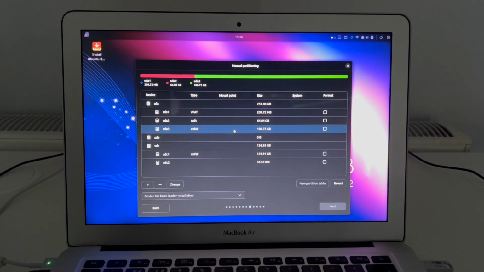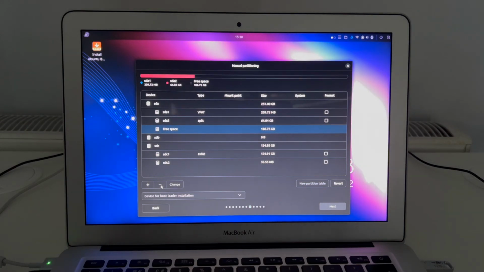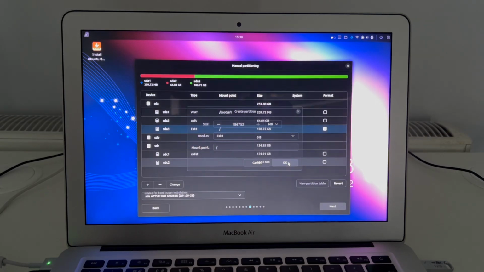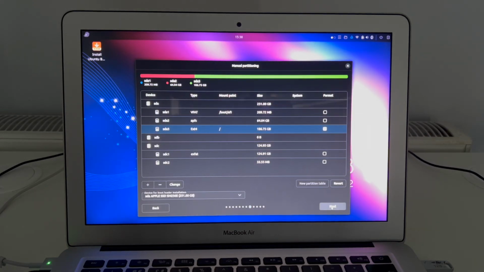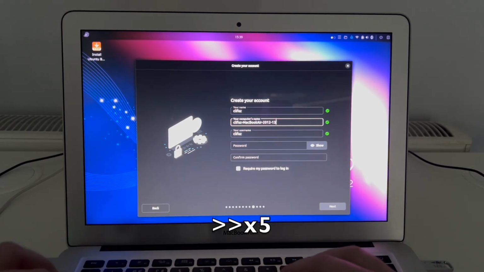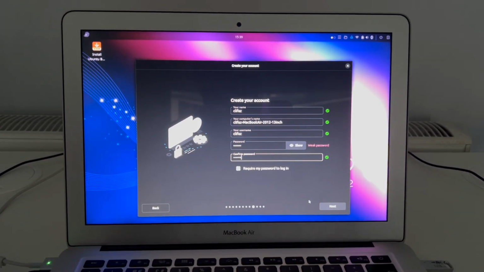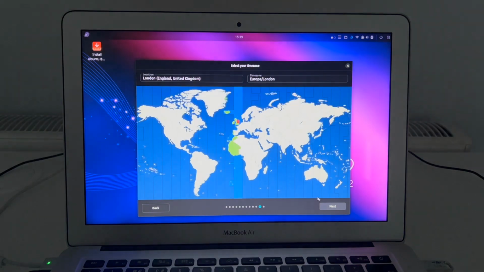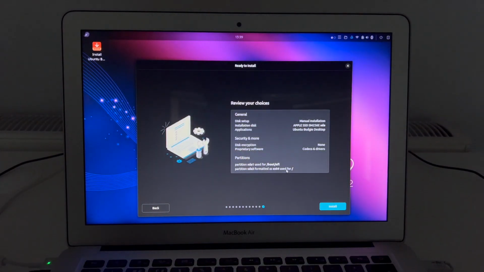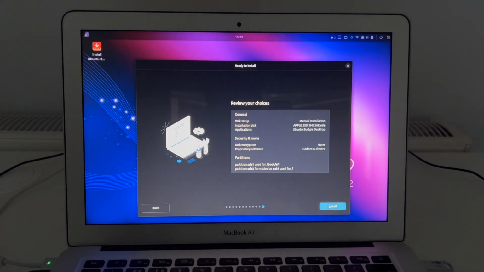So now we'll select the partition that we created in macOS, delete that, select the free space, add new partition, set the mount point as /, OK, and next. So just put the details in for the account and next. Set the time zone to London, that's fine. And install.